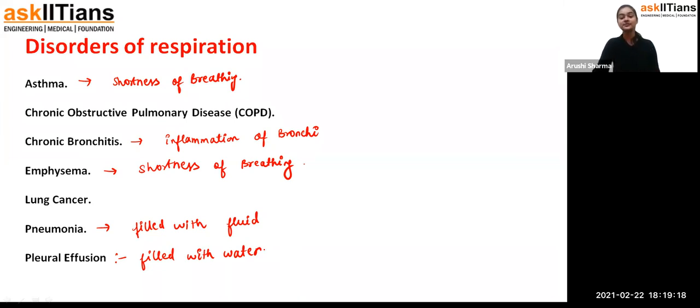But depending upon which part of the respiratory system is getting affected, these are the types of disorders. Fine. So one of those is pleural effusion, in which some fluid gets filled between the lungs and the outer layer of the chest cavity. Generally it is because of water. So again, student, there is a problem in the expansion or contraction of the lungs, or in the exchange of gas. So again, there is shortness of breath in this case.